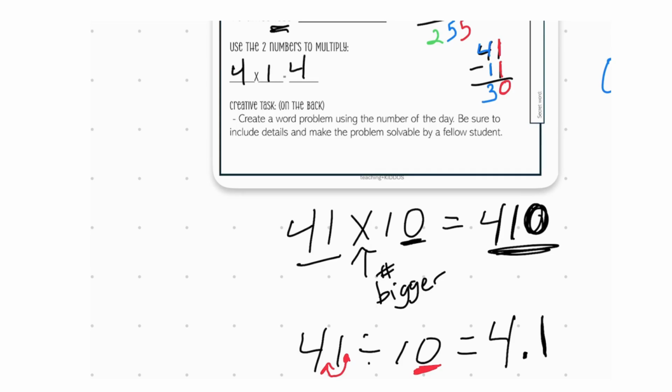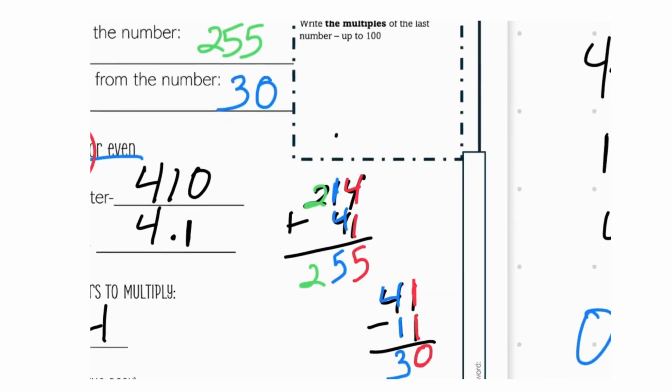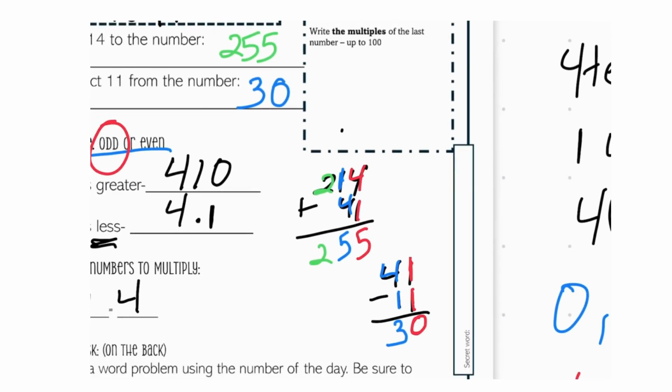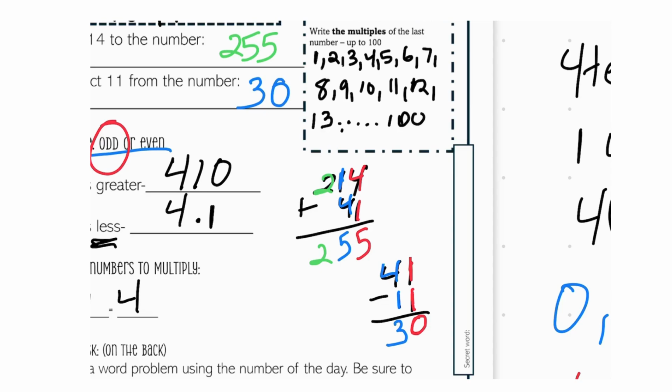And then if we use these two numbers, a 4 and a 1, to multiply, we get our answer, 4. And finally, before your word problem of the day, multiples of the last number. Now the last number is 1. So it's just like 1 times 1, 2 times, just keep multiplying to get bigger. Ones, if you're doing multiples of, goes on and on and on. A little trick is to keep going for a little bit, and you're not going to go all the way up to 100 for this one. So you can just put some dots and then end it at 100.